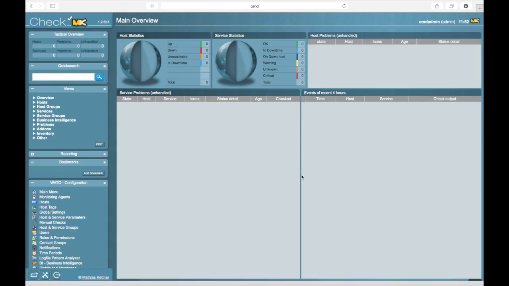There you have it. This is now a fully functional and completely feature-rich monitoring environment that's just ready to be used. I hope you got a feeling for how quick it is to set up a complete monitoring environment with CheckMK and OMD. In our next installment, I'll show you how quickly you can add a Linux and a Windows host, as well as get into some more advanced topics.